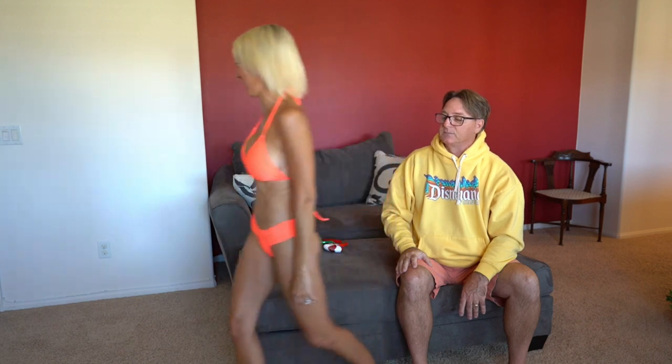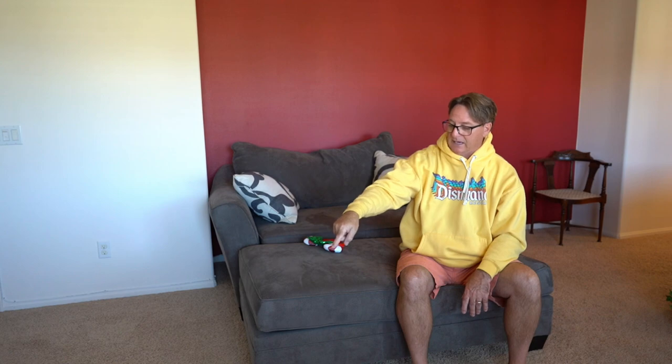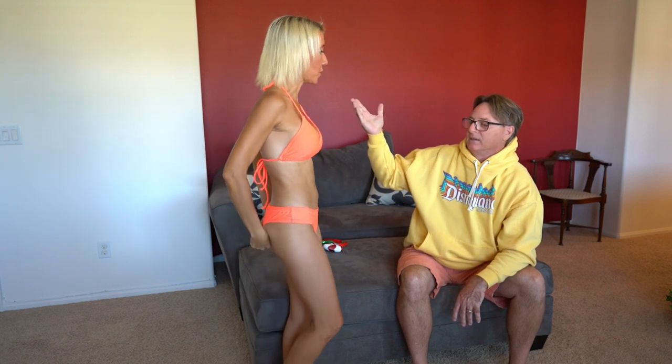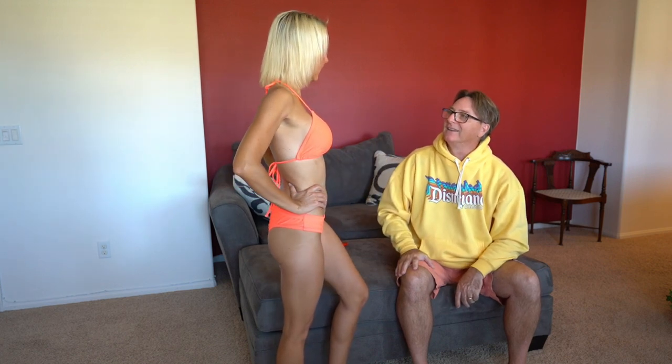An expensive bathing suit should stay on — let's see if it stays on doing a cartwheel. It stayed on. It's Volcom and the bottoms are $30 to $35 and same with the top. It's a $70 bathing suit at Volcom. It actually was $75 full price. I paid $30 for the whole thing. I'll stay married to you. I got a good deal.